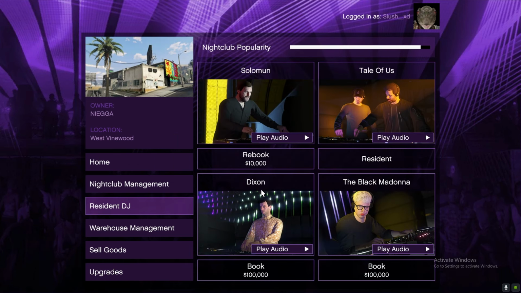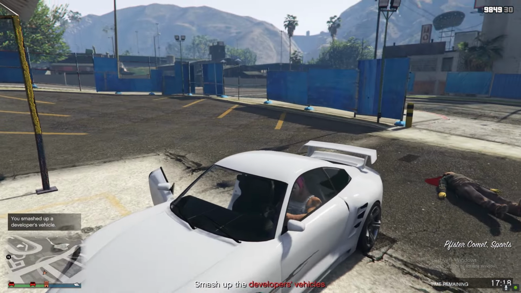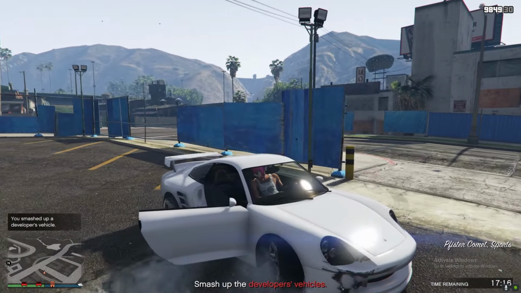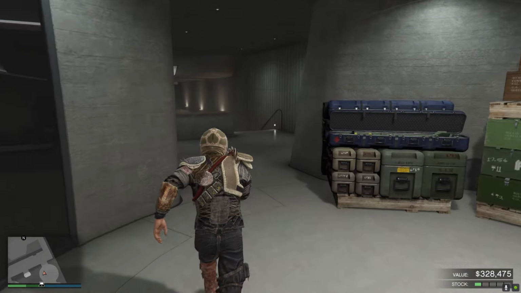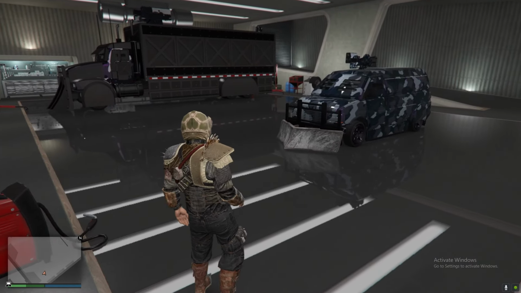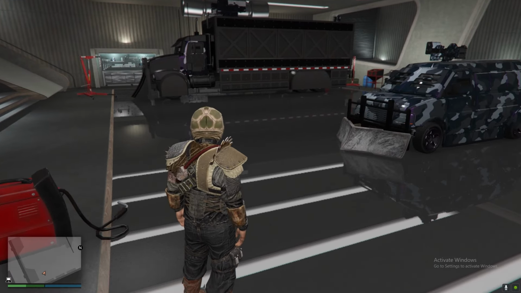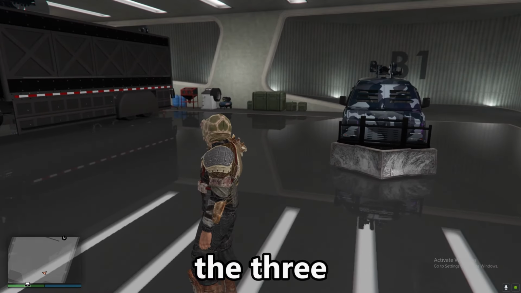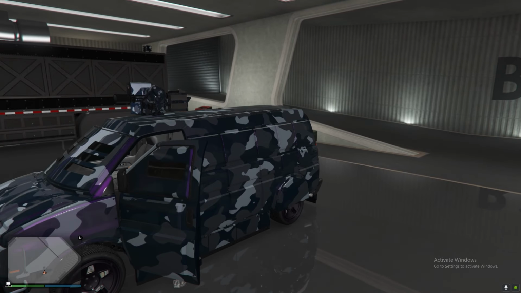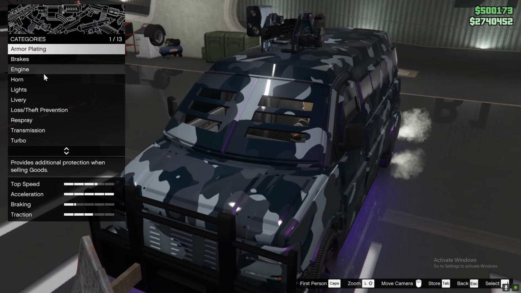Whatever DJ you pick, it does not matter, you can go with any. The only reason why you would get a second one would be to switch DJs for your popularity to go up. Now your delivery vehicle is incredibly important. You got the Pounder Custom, the Speedo Custom, and the Mule Custom. I would refrain from the Mule Custom because it's the worst one out of the three, so just don't get it.